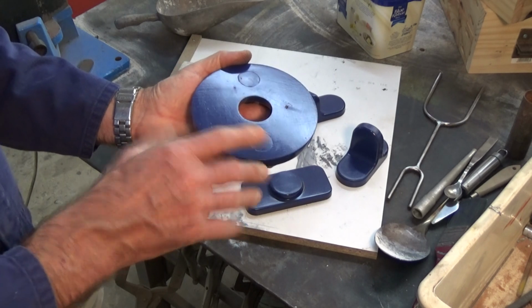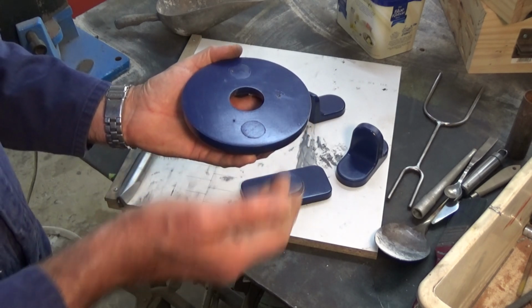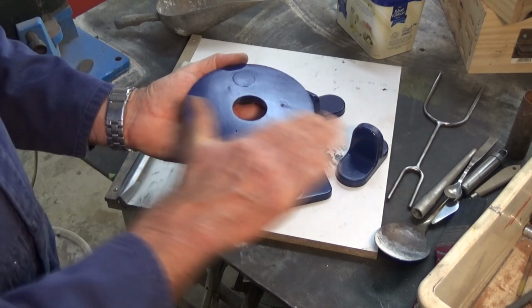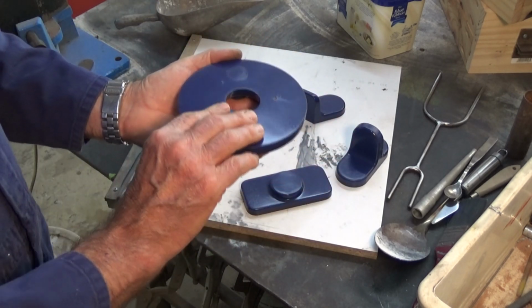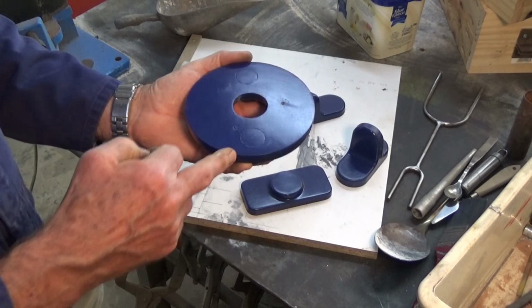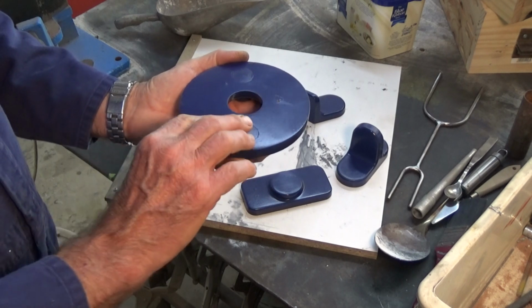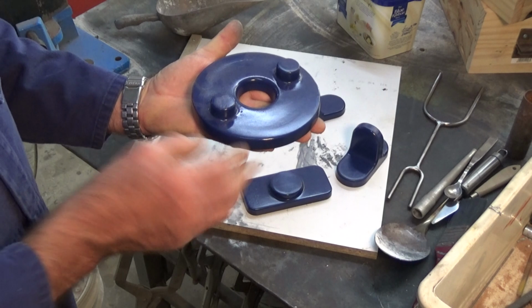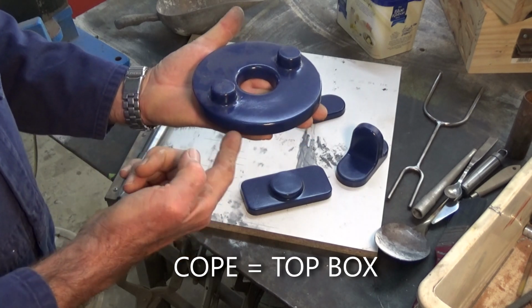Now, that seems logical, doesn't it? You think, well, the metal will want to flow downhill, it'll fill up this cavity until it comes flush with that surface there, and job done. But the problem is that, well, I believe anyway, that caused a lot of turbulence as the metal's flowing into the mould.